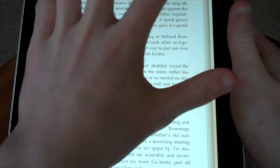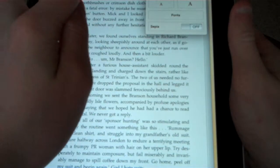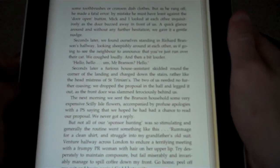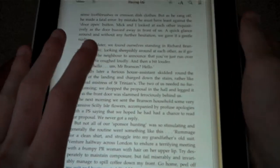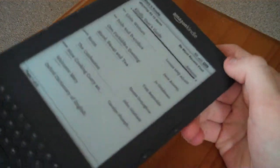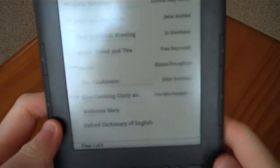You can change the size of the font in this. You can make it sepia or just black and white. But as well, this screen, which is supposed to be a fingerprint resistant screen, it's the worst screen I've ever seen for fingerprints. After you've been touching it for a while, it gets pretty bad and all you can see is fingerprints. Unlike the screen of the Kindle, which doesn't. You can't get fingerprints in this screen. It's just the type of screen it is. That sort of matte look to it as well.